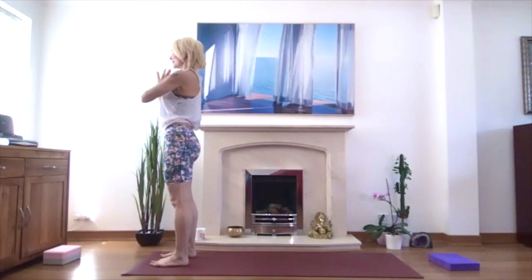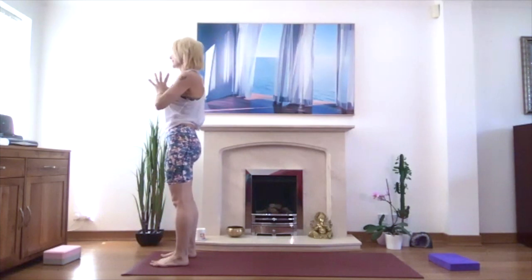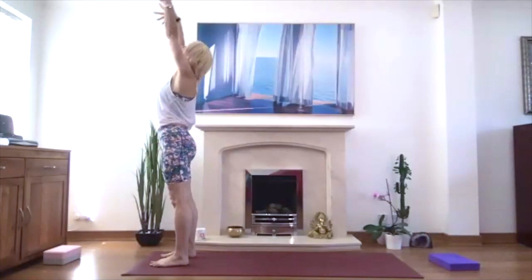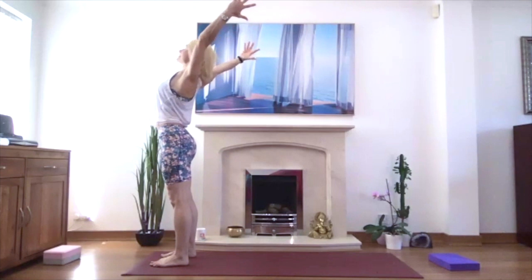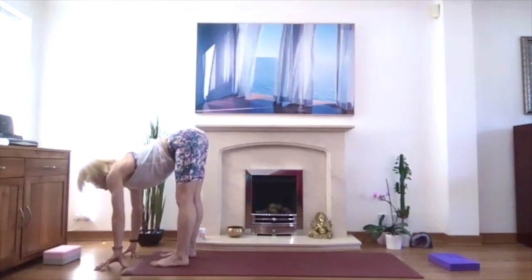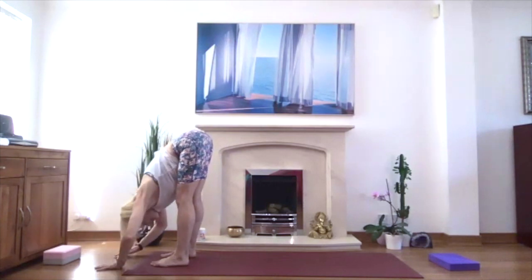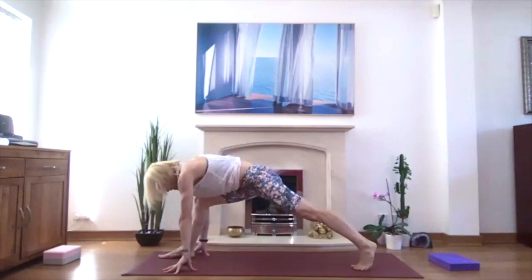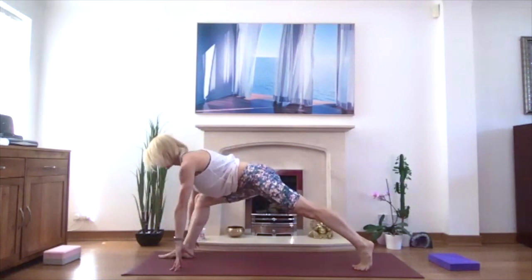Exhale, hands to your heart. We do left side. Inhale. Exhale. Inhale and stretch. Exhale, forward bend. Strong legs. Touch the floor, or your shins. Inhale, extend forward. Exhale, bow. Hands by the side of your heels, left foot back. High leg lunge or low leg lunge. Choose your option. Deep breath.